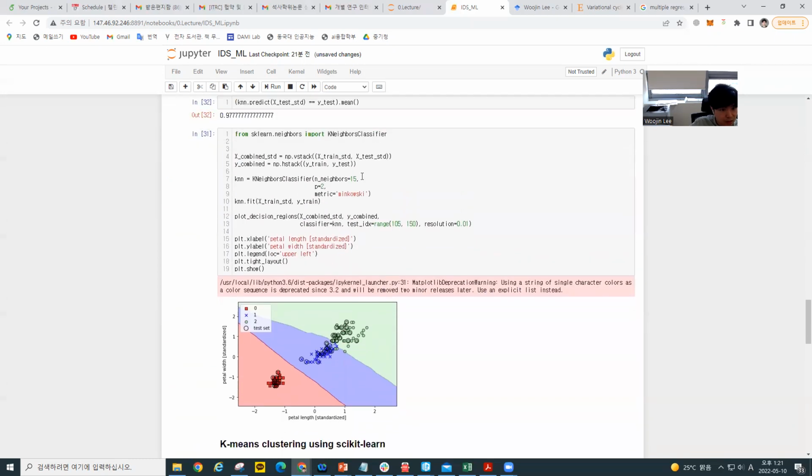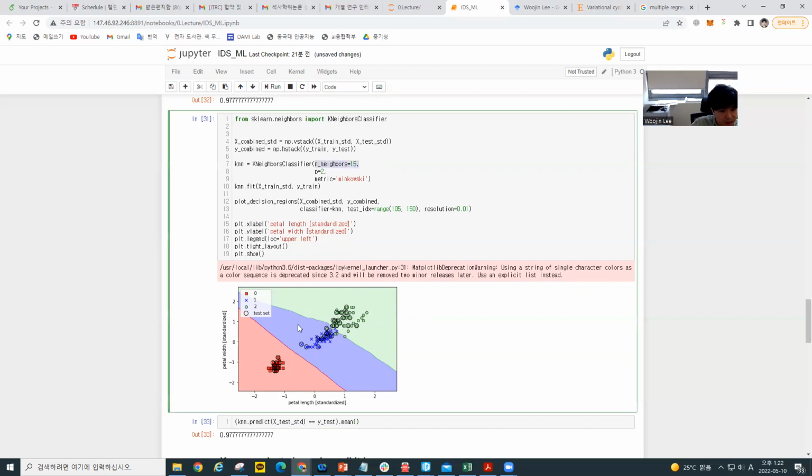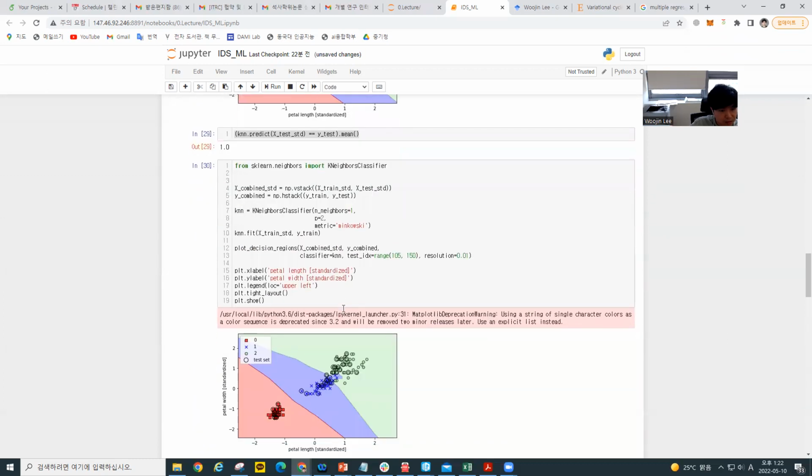However, this one is when we use a bigger neighborhood. In this case, we can find out that some of these are wrong. However, since this data is so easy, this accuracy difference is not that considerable. But if we look at this data, we can see that since the neighborhood is large, the decision boundary, the model, is more simplified. So if the number of neighbors is high, it is more robust to overfitting. But when the value is small, it will have problems with overfitting.